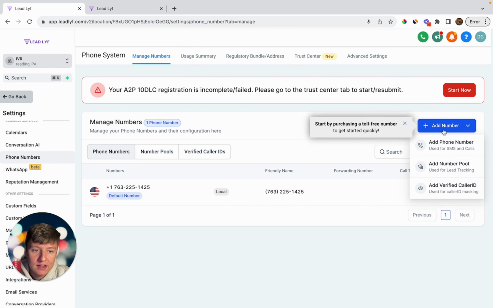and the first thing that's going to happen is a welcome message. So if I click on this first action, it's going to be called say/play IVR, and right here in this box we can go ahead and write out the welcome message that we want the robot to say. So for this example I just wrote, welcome to LeadLife, the all-in-one marketing solution, thank you for calling. And then you can also go ahead and choose if you want this to be said in a man voice or a woman voice, but for this example we're just going to keep it as a woman.